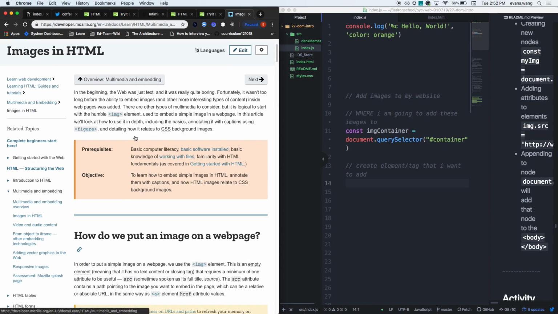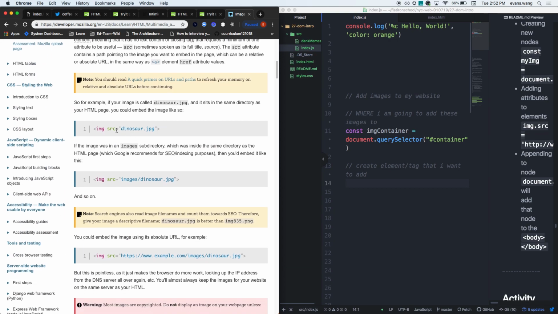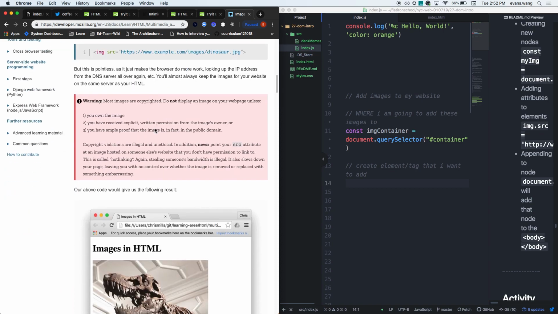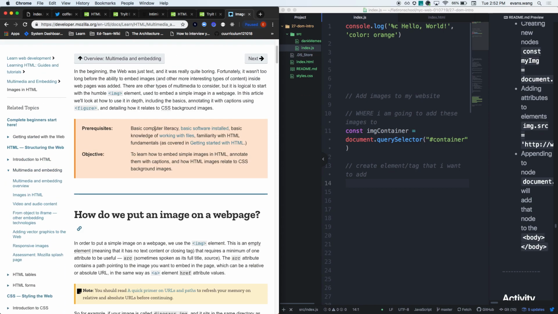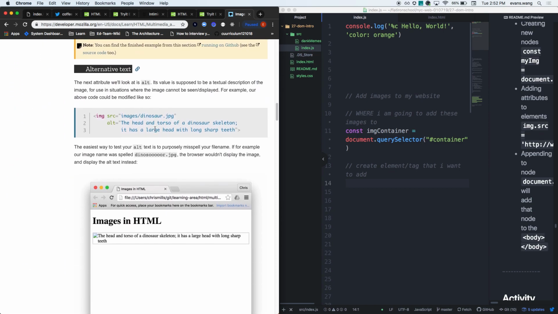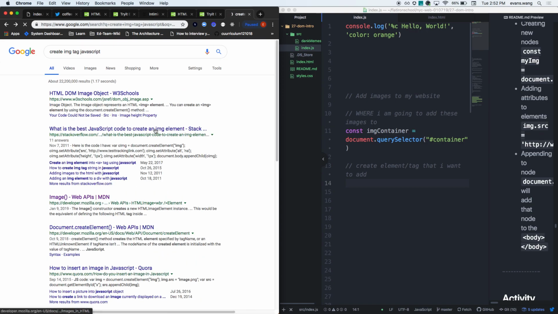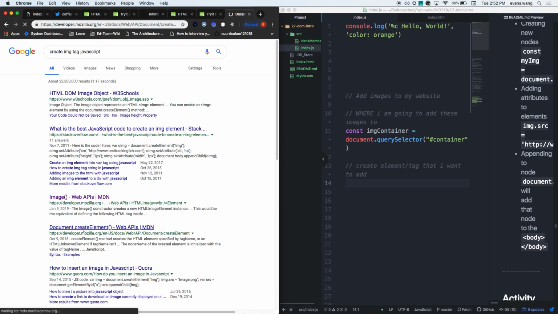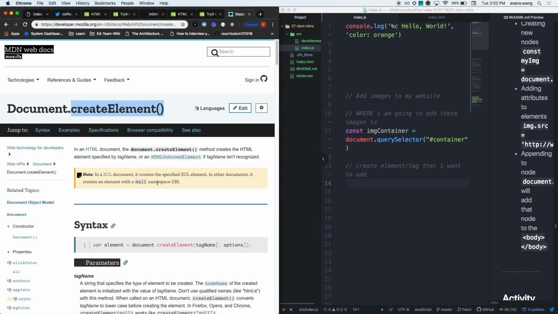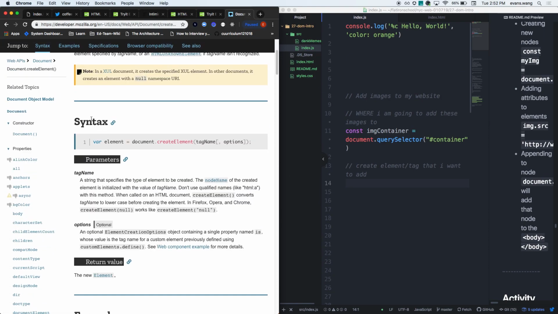Images in HTML. Wow. Looks like this image tag would be really money. Dang it. I just had it on this one. Cool. This is what I'm looking for, actually. Eventually you'll find it, right? Something called document.createElement. As I'm looking through, it just needs a tag name as an argument. Cool? So far, so good?